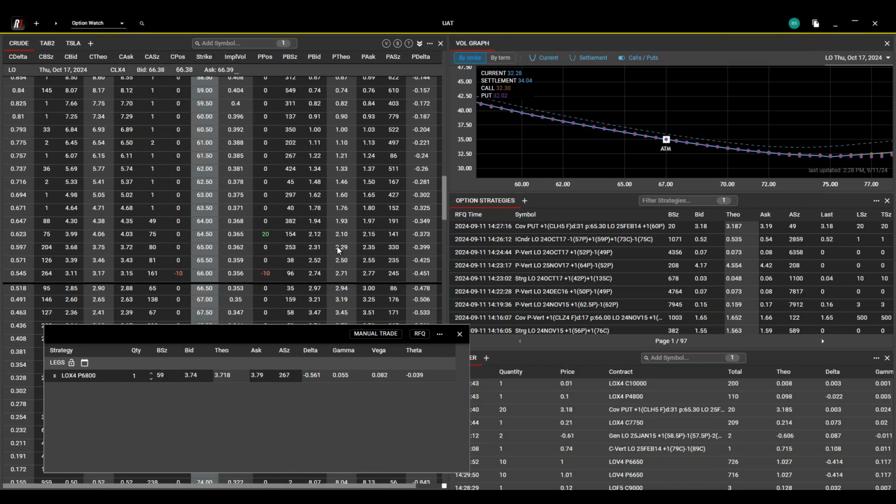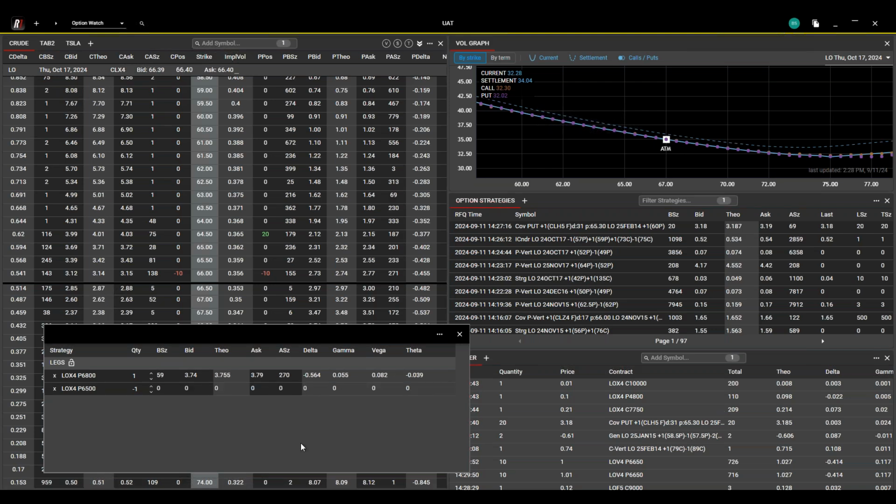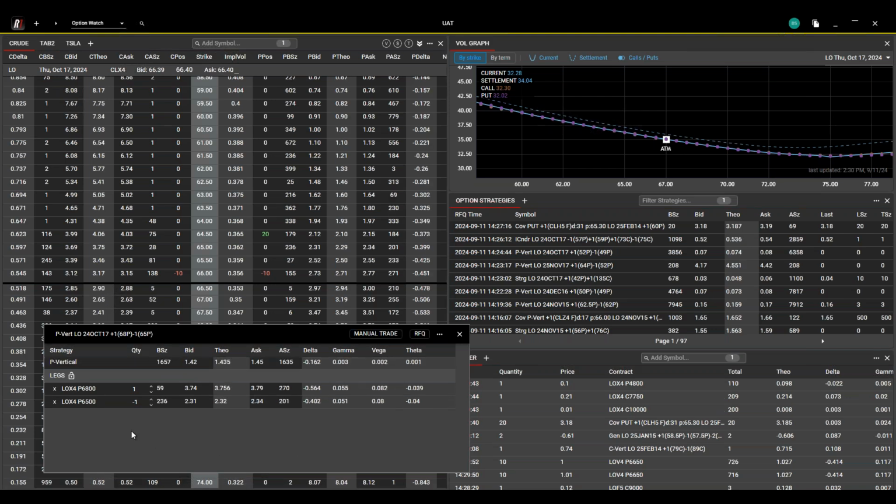I'm going to right click on the 65 put, which will indicate a sell. So when I add those 2 legs, we can see I'm buying one, selling the other. We know right away, we can identify that this is a put vertical. And because this put vertical does exist on the exchange, we see right away the market on it.